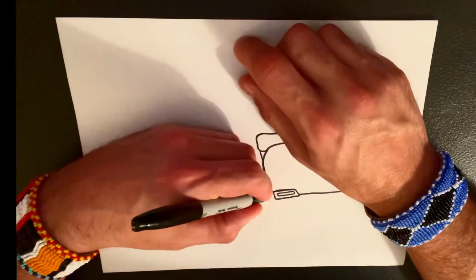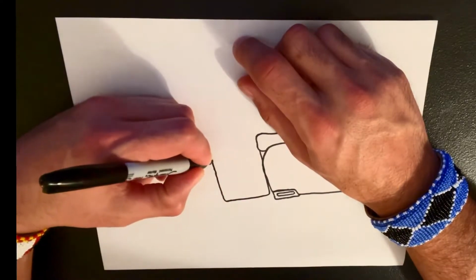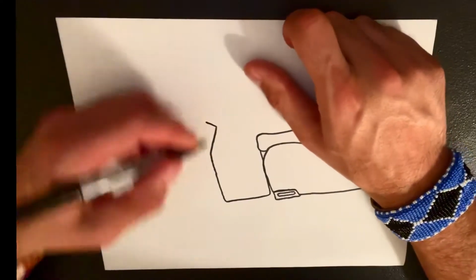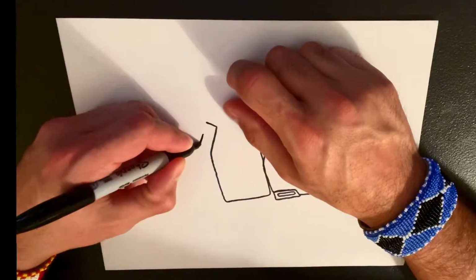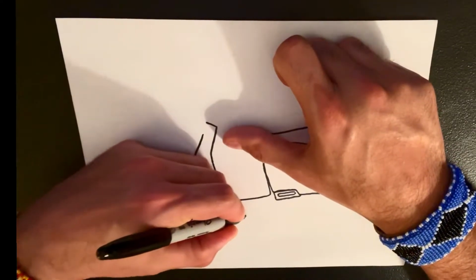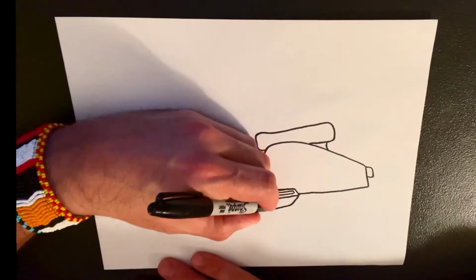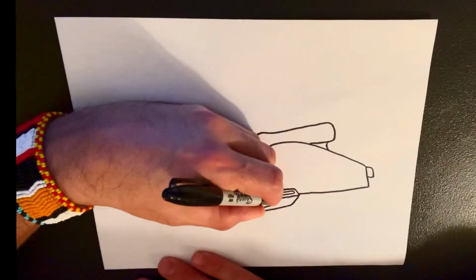So what we're going to do is we're going to put sort of the foot placement area here, and it has that aerodynamic curve again, and we're going to kind of slant that back, and then we're going to have like a little handlebar up here that we're going to work on in a little bit. So what I'm going to do is I'm going to kind of bring the front end out. I'm going to bring it down a little bit, and I'm going to bring that up. So this part is all sort of connected, and then it's got a nice little padded area, and we're doing this at slightly an angle. This is where you would put your foot.